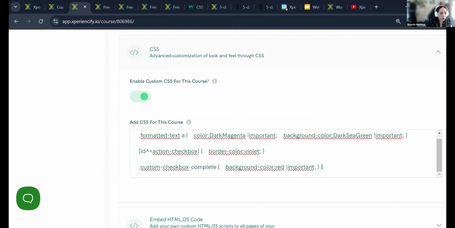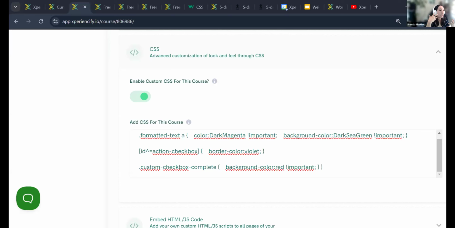Lucia, what order should these codes be in? It seems to not matter. Yeah, it doesn't matter. Will it matter if we want to change the style on similar things? What do you mean on similar things, Lucia? Yeah, I knew I articulated that poorly. Okay, so maybe you just covered it after I typed it, because if I'm on my page and I want this checkbox to be yellow and this checkbox to be green, if the code is just randomly deposited into this place, how does it know which checkbox is green and which is yellow?